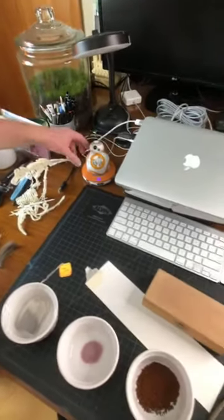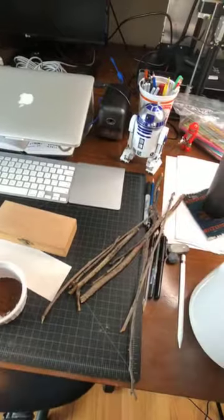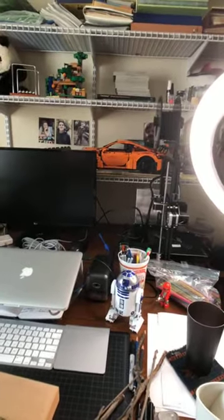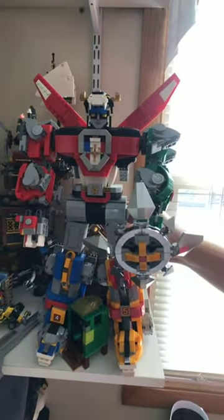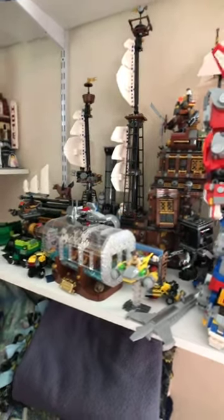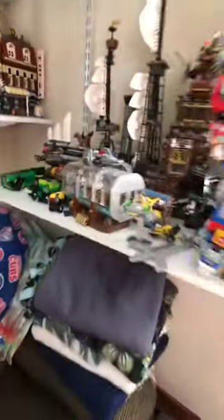I've got my little Star Wars droids — BB-8 and R2-D2 — they keep me company and occasionally just talk to each other. I have a terrarium full of moss because that makes me happy. Kyle spotted the Lego Porsche 911 on the back shelf — yes, that's a Lego. I'm a big Lego fan. Here's the Voltron, and this is the Sea Cow ship from the Lego Movie.